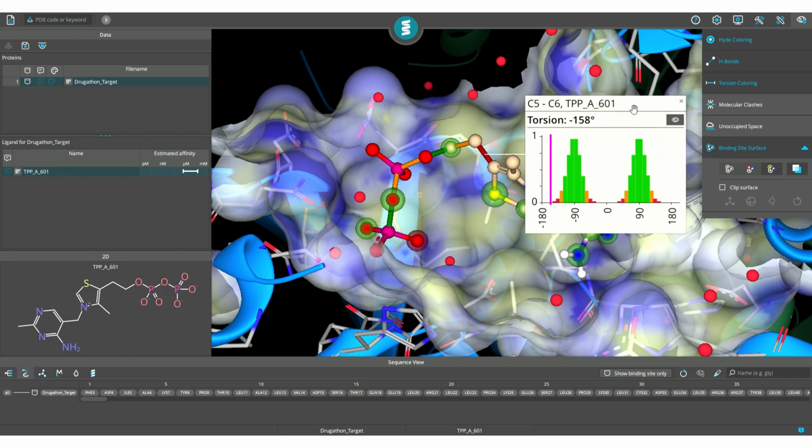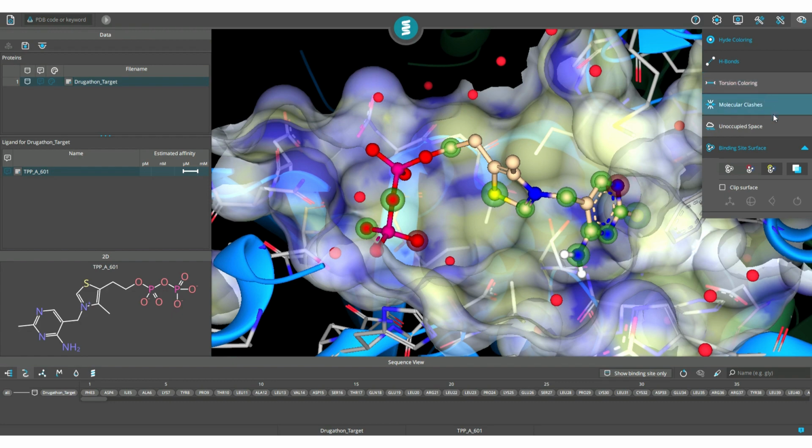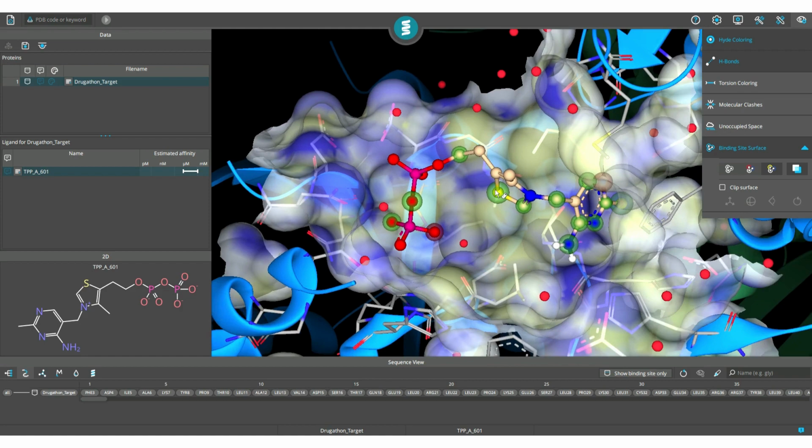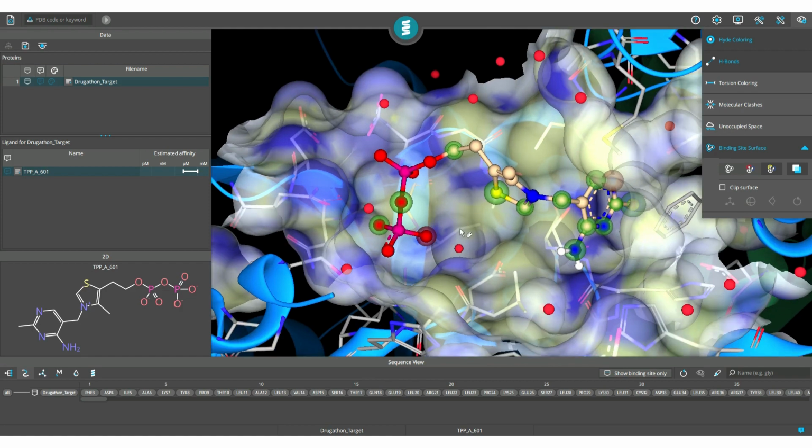If you design ligands, please keep in mind that we want to design ligands which have only green or at least only few orange colored bonds. Further, we can also display molecular clashes. In this case, they are not present. And what else? Since we can also label residues, we can always ask Caesar, hey, what is this residue? And you can see this is isoleucine 150. Same goes also for the waters around in the binding site.